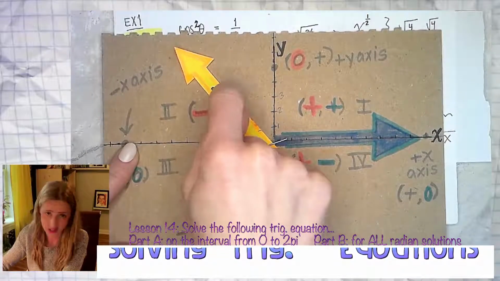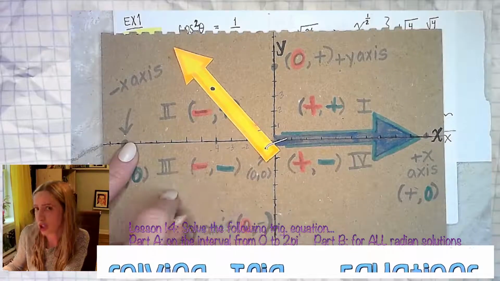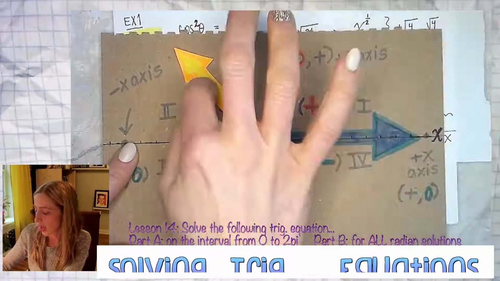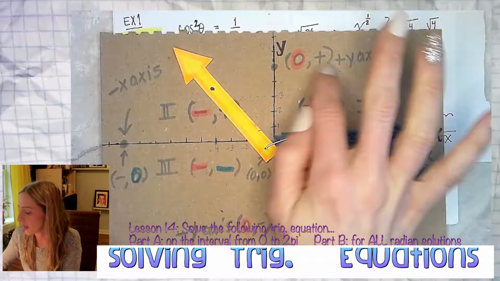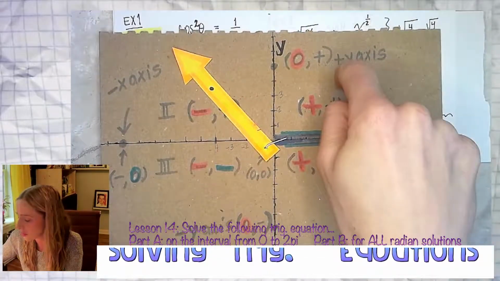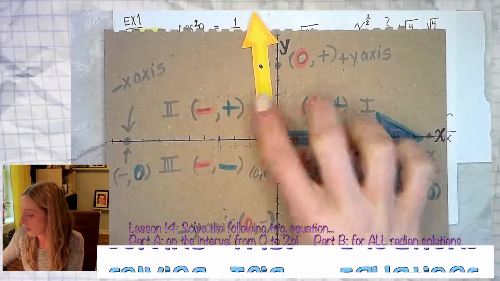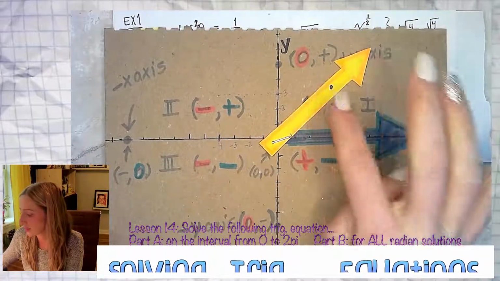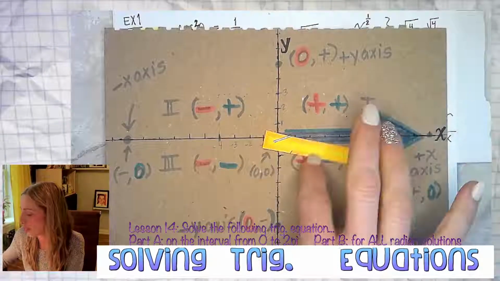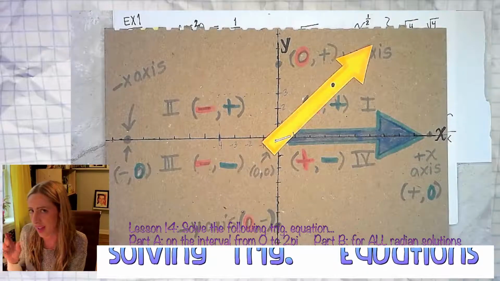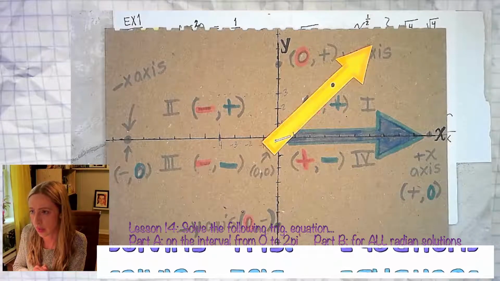The cosine is still negative radical 2 over 2. So I need to generalize or write a solution, and using 2 pi n is what helps us. I need to write an answer that basically says everything that lands here is an answer. So if pi over 4 I know lands here, how much am I adding by spinning it one time? How many radians did I just add to that angle? How many radians? Who can tell me?